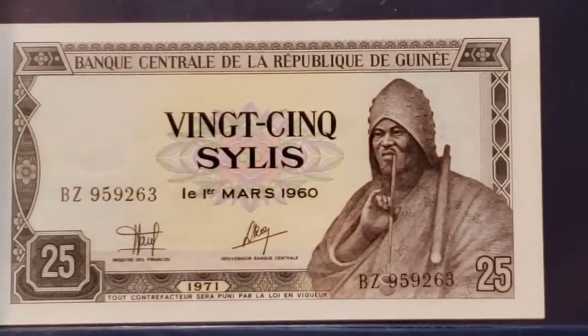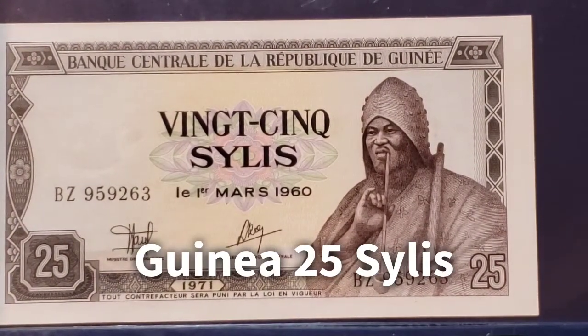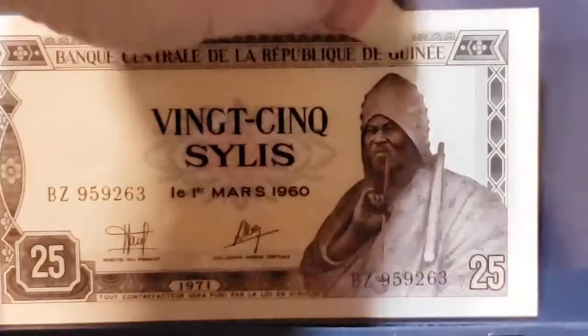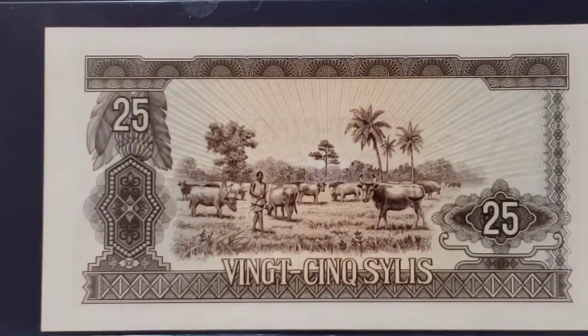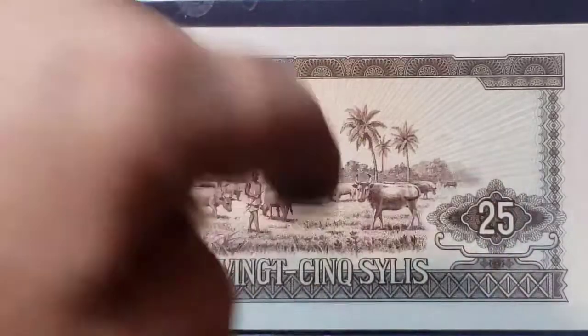My last cow note that I'm sharing with you today is from Guinea. This is a 25 Silas from 1960, and it's very simply and beautifully executed on the front. On the back it's a lovely scene of a herd of cows — in this herd there seems to be, in all likelihood, at least one bull and probably some younger ones, though they might all be yearlings. Nevertheless, they are all cattle, and I like the effect of all the rays of sunshine coming out exalting this humble farm beast.